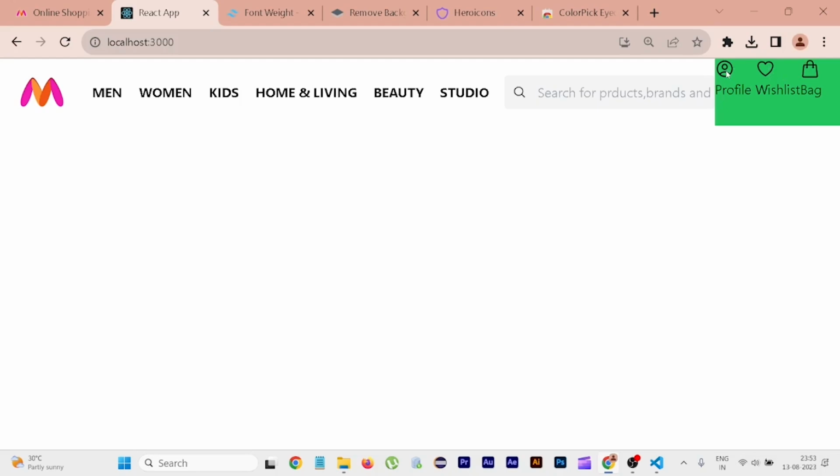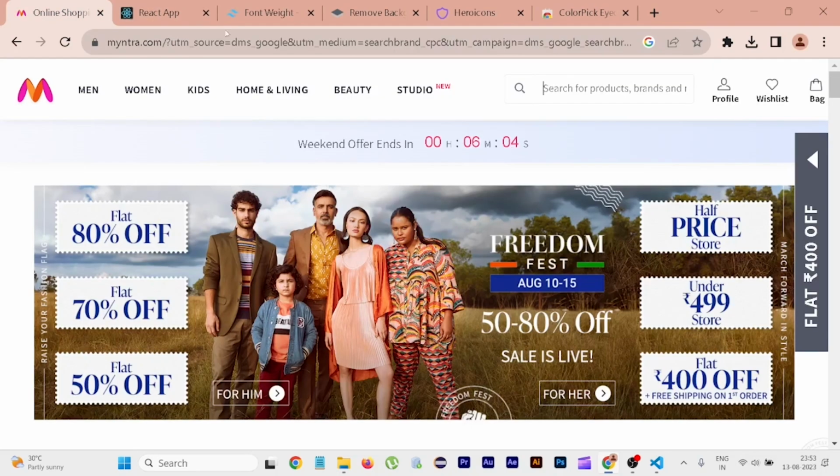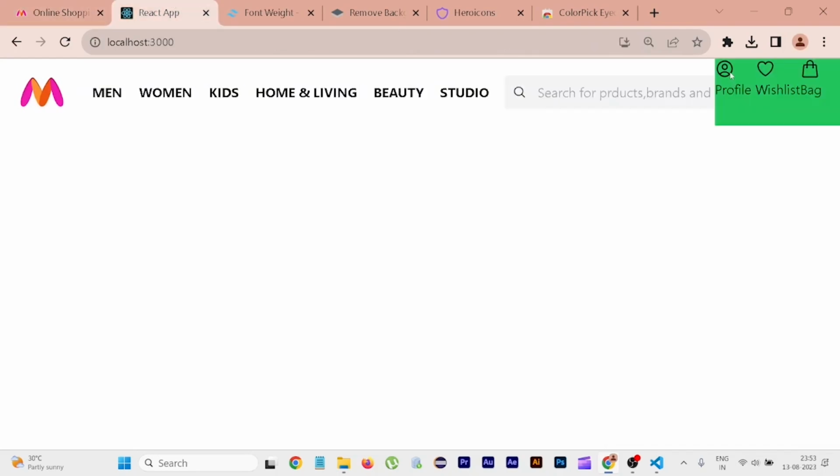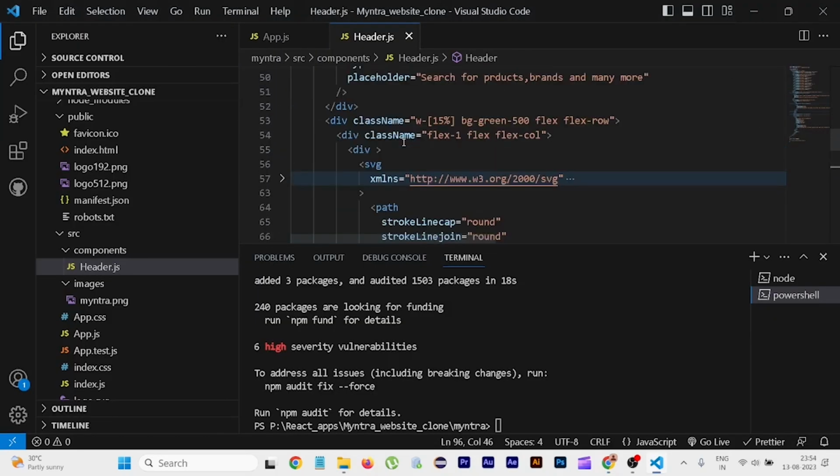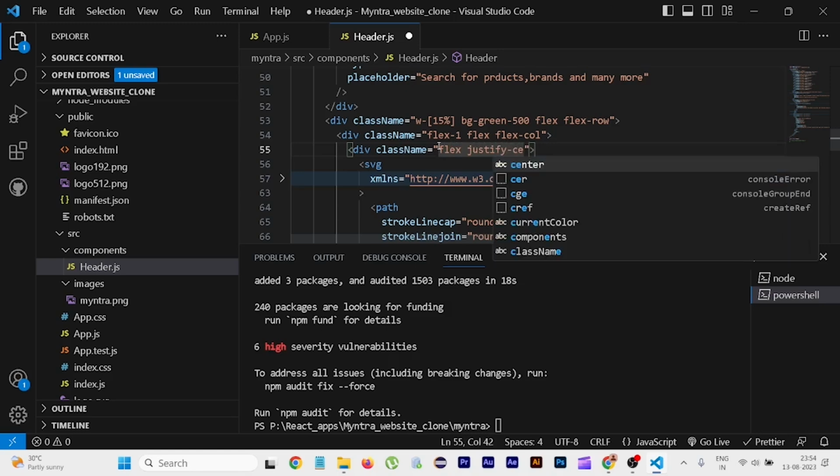Now these are split equally. Now you see this should be in the middle of the page, and this image should come in the middle of this. So for this image, I'll write class name flex, and then I'll write justify center.